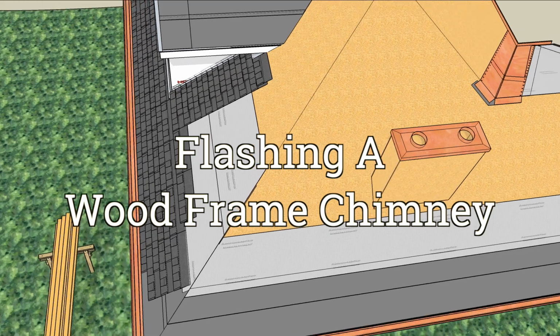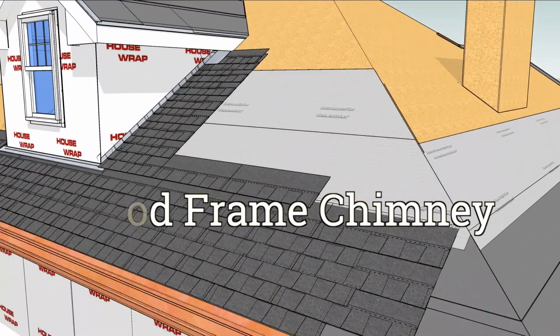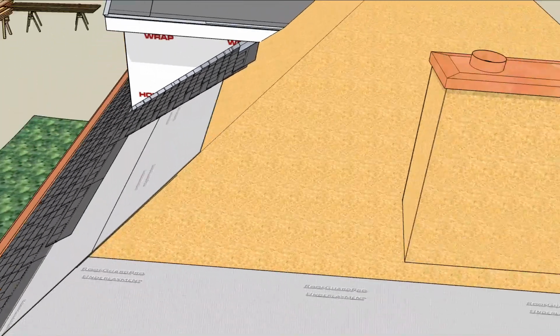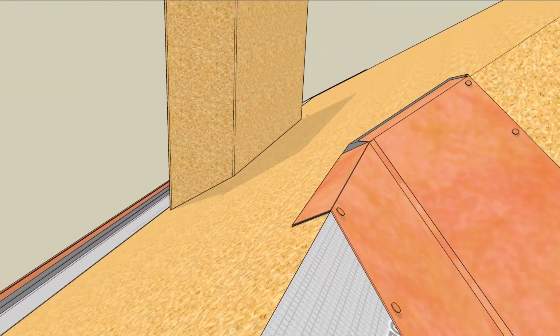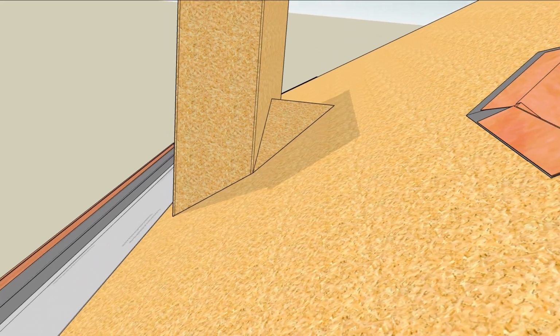Flashing a wood-framed chimney is like flashing a dormer, except there's no roof behind it. Without protection back there, water can leak into the joint and rot your walls. In order to direct water out of the connection, make a cricket to slope away. Frame the little roof with 2x4s and sheath it.